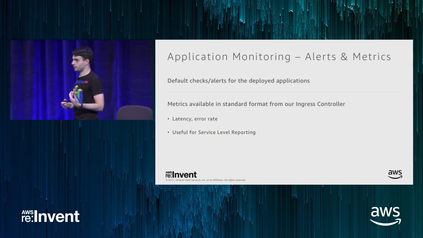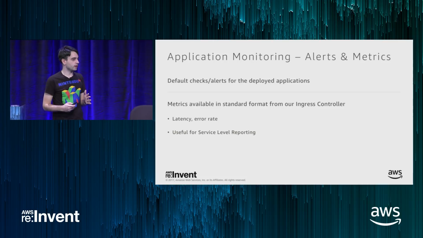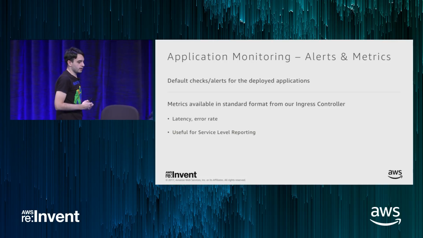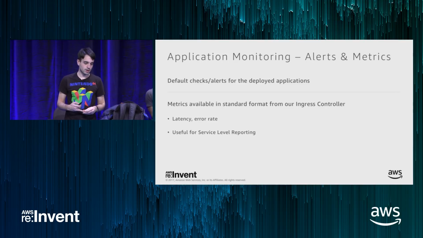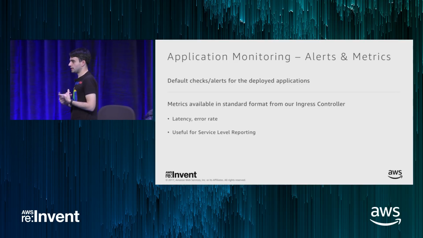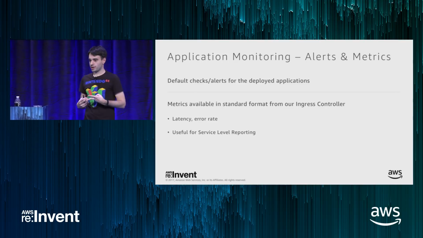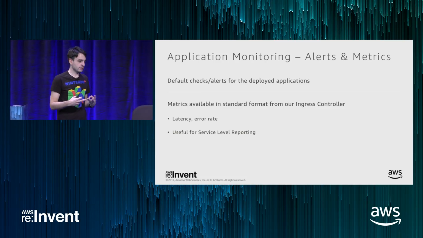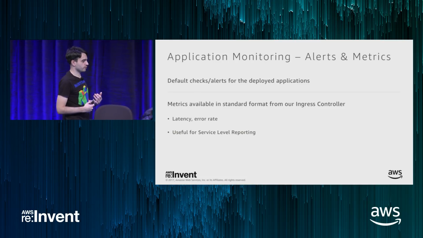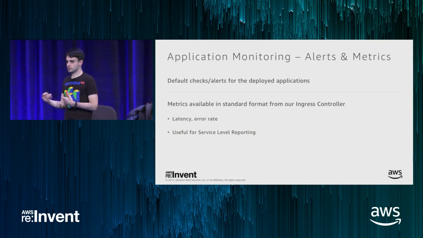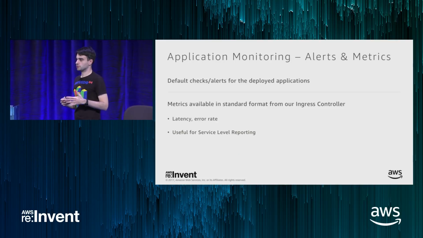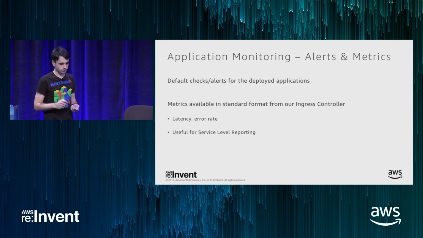Additionally to that, we're using an Ingress Controller for all the traffic incoming into the cluster. And we have some default metrics in this Ingress Controller. For example, this is useful to monitor latency for services and error rate, and we integrate this really nicely in a tool that allows us to create service level reports, to just make sure that everyone knows how a service is performing in case someone wants to build on top of the service.